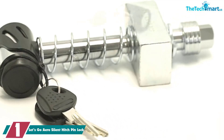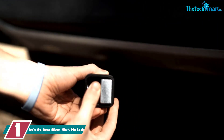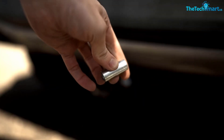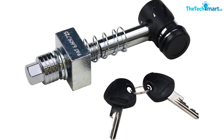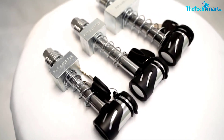And finally at number 1, we have the Let's Go Arrow Silent Hitch Pin Lock. If you want a more discreet lock, the Silent Hitch Pin has a lot to offer. In general, we wouldn't recommend many pin-style locks — they are far too easy to break off. Thieves can pop a regular pin lock in less than 5 seconds, and that's not an exaggeration. Where the pin meets the lock is often very narrow and incredibly weak. The Silent Hitch Pin is threaded and screws into a metal block inside the mechanism, out of reach of thieves. This extra piece prevents leverage from snapping the pin when something like a pipe is applied externally, as thieves are known to do. That said, a quality saw could still likely get through the pin alone, so you want to make sure you're using this lock in conjunction with others.